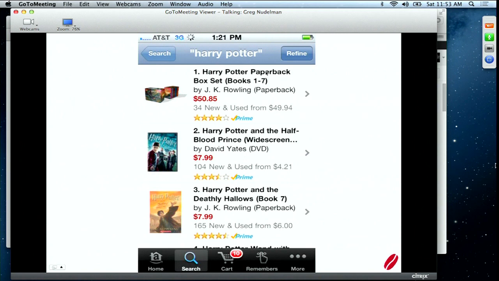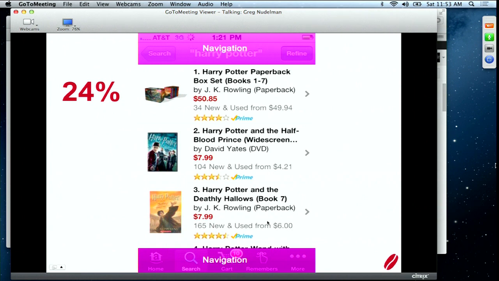There's an app bar here and a tab bar on the bottom. Everything fits with the Apple guidelines. Well, guess what? 24% of the screen, if you measure pixels, is actually devoted to chart junk, not to the thing that you want to be looking at, which is the actual search results. As a result, they can only show you 3 and a little teaser. So only 3 results on the screen.